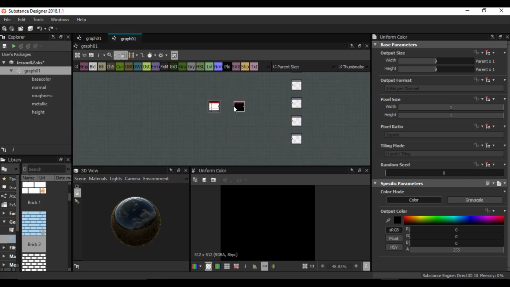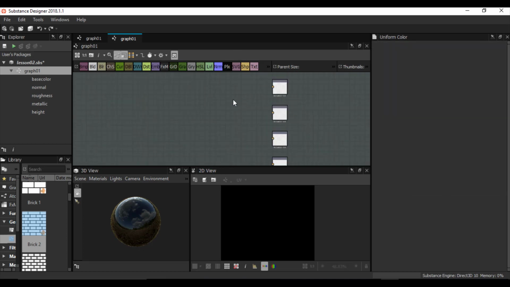And let's do our final job for this lesson. For the final thing, I want to create a red shiny metallic material in Substance Designer and show you how to create that. Let's delete these nodes and start my work. For example, I want a material with the red color, so I need a uniform red color.